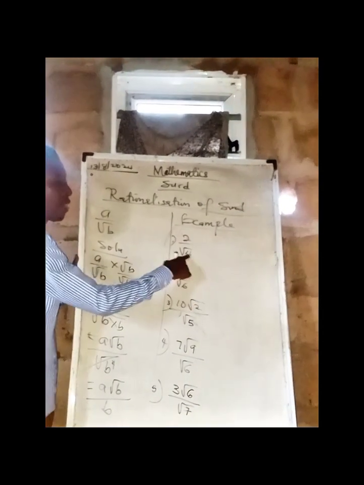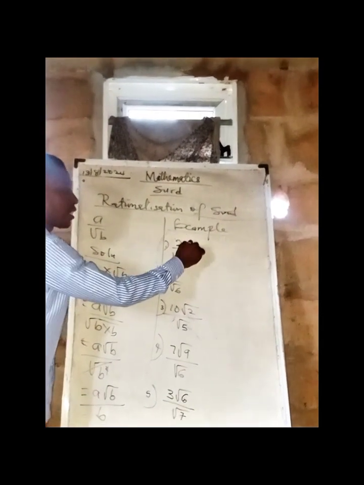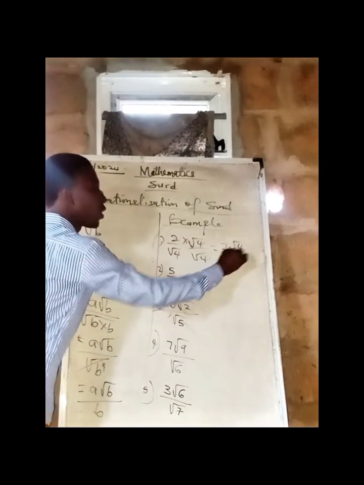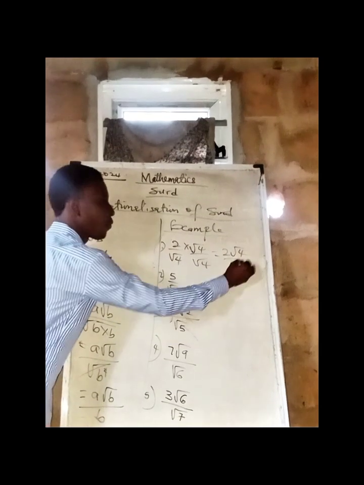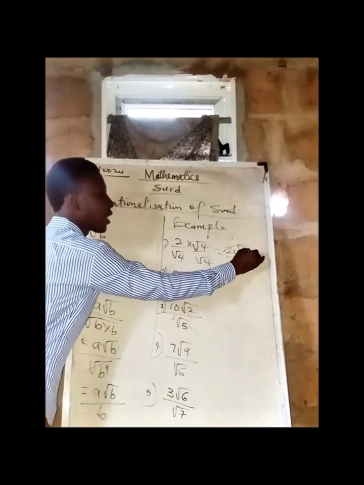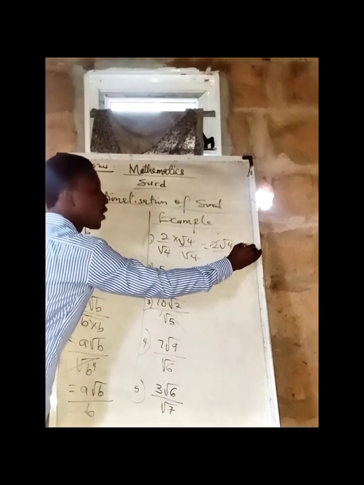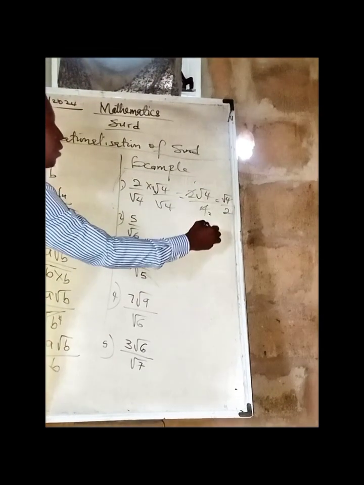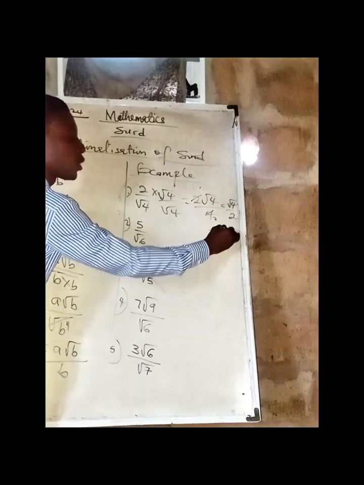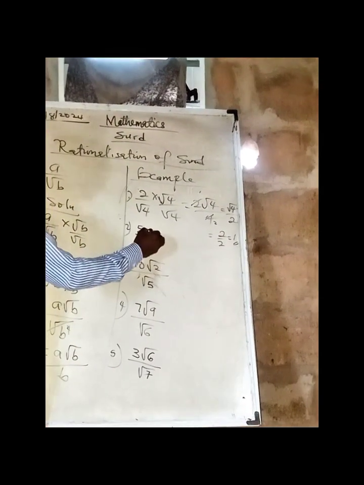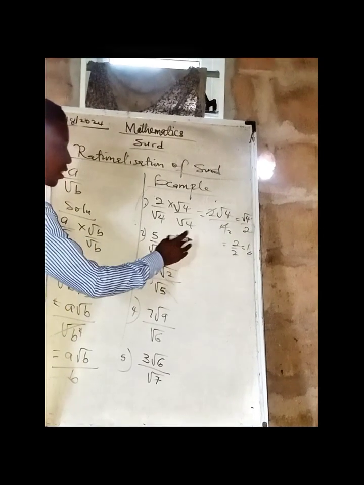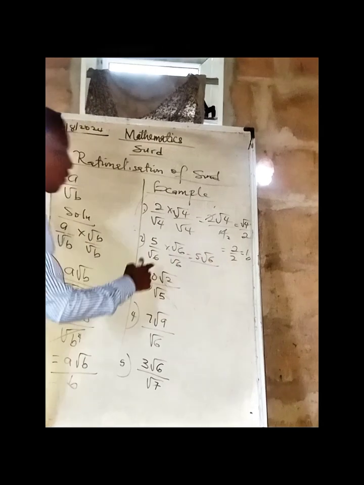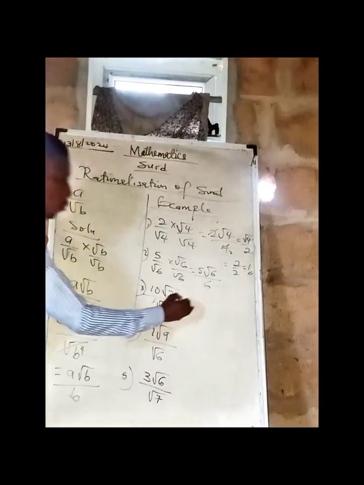So we multiply quickly by surd 4, which is our denominator, times surd 4 all over surd 4. This will give us 2 surd 4 all over 4. 2 here is 1, 2 here is 2. At the end of the day, we have surd 4 all over 2, and the square root of 4 is 2, so 2 over 2, which is equal to 1. This one is times surd 6 over surd 6, which is 5 surd 6 all over 6. We'll go to the next one.